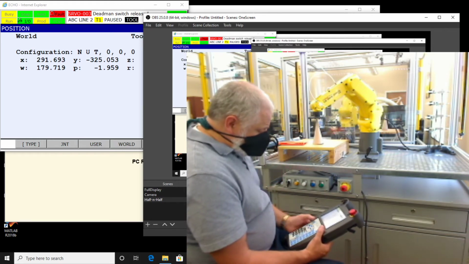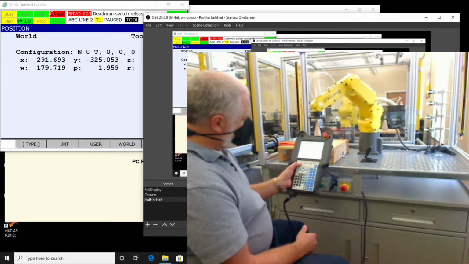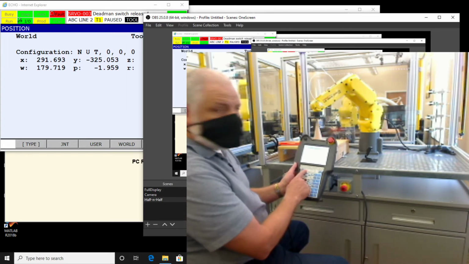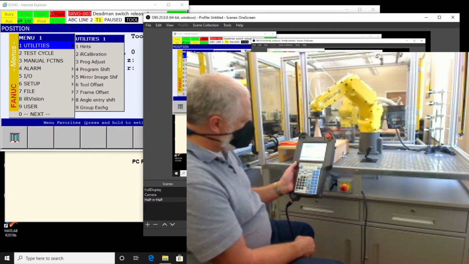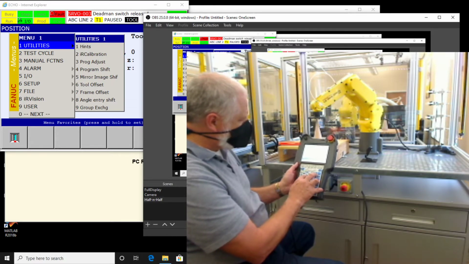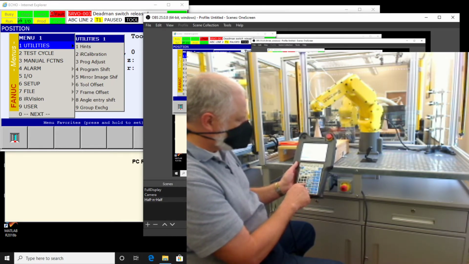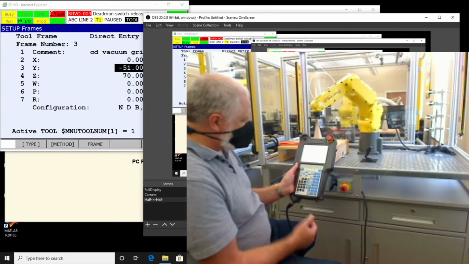All right, so when we look at the teach pendant here, if we press menu it will get us to the main menu screen, and then we want 6. So we come down to 6 for setup. Remember, you could just press the 6 button, or you can arrow down and press that.